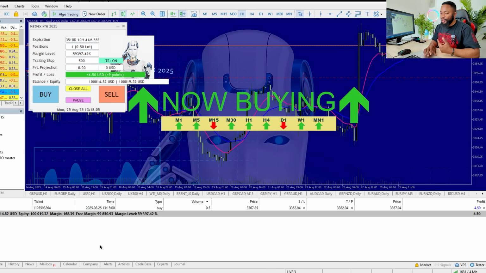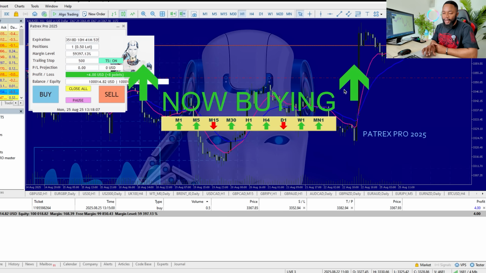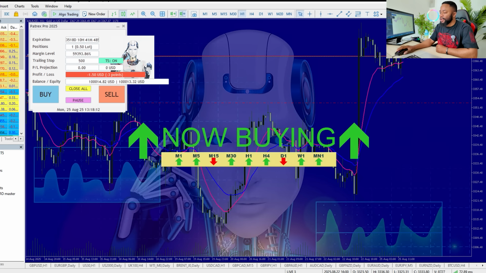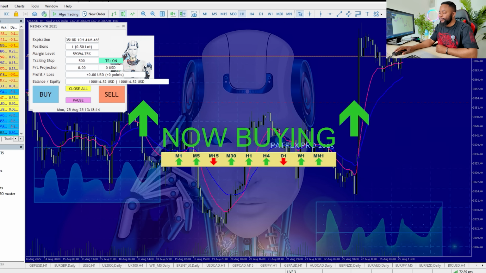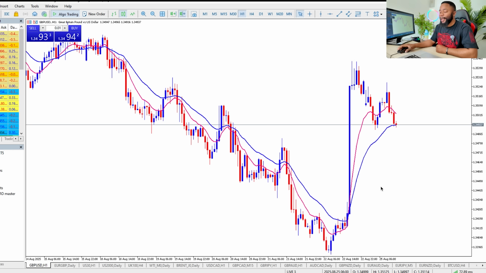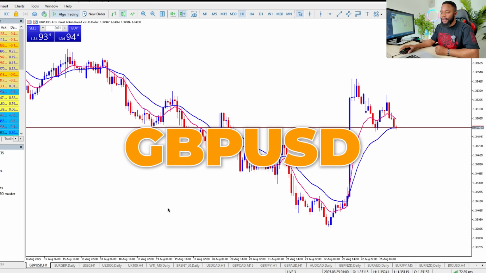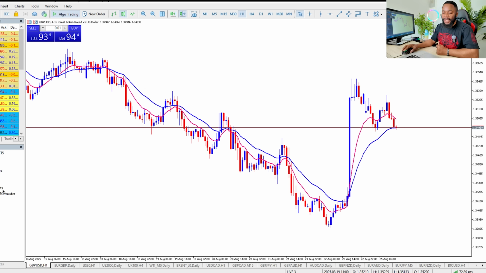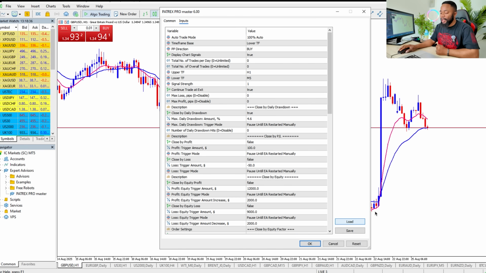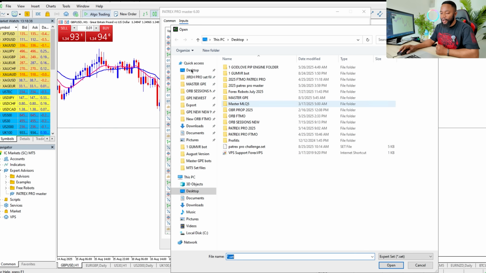Everything is there. So I want us to do this on about 2-3 pairs. Let's do this on about 2 or 3 pairs. Let's close this again. Let me minimize this. I like USD pairs, they were very, very good. I like this. I've been waiting for the market to do this on the 1 hour time frame, and I'm going to be stepping in again on this one. I just drank my Patrex Pro. This is Great Britain Pound USD. Remember, I'm going to load those settings we just saved. They were on our desktop, and it was Patrex Pro Challenge.